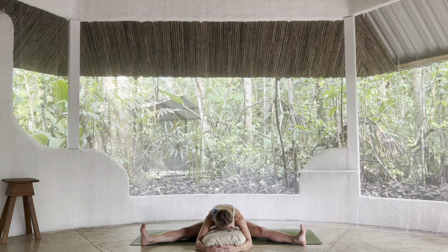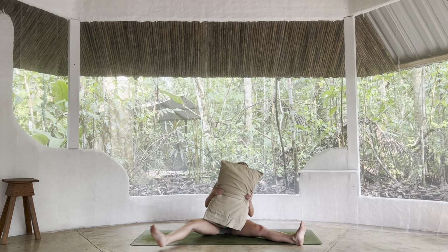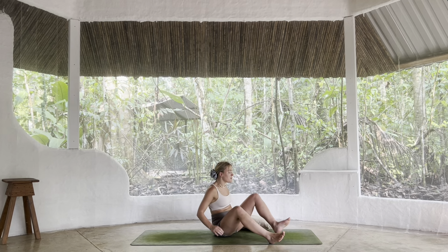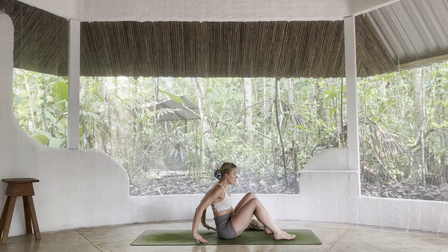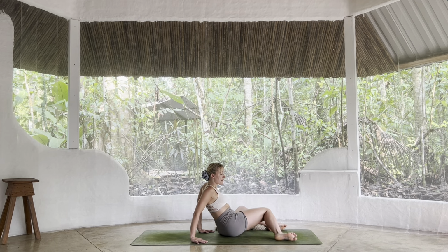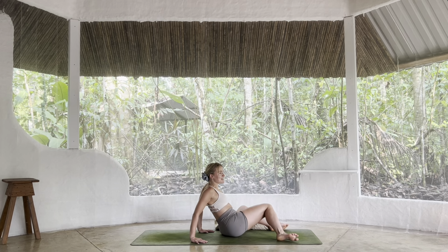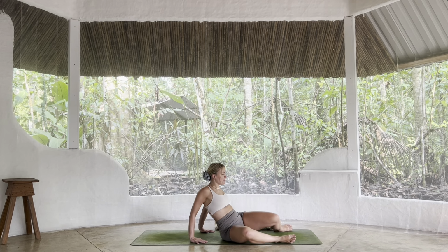Final inhale. Exhale, patting those hands up towards the body. Slide that cushion to one side. We're going to take those feet to hip width at the top of our mat. Just windshield wipe those knees from left to right. Let's loosen out through those hips. I know that one was a little bit intense. It certainly was for me.